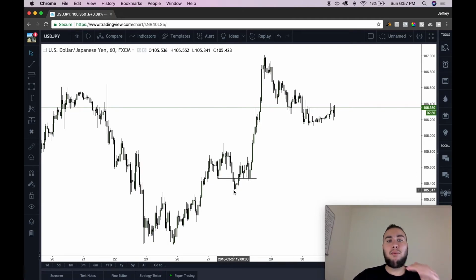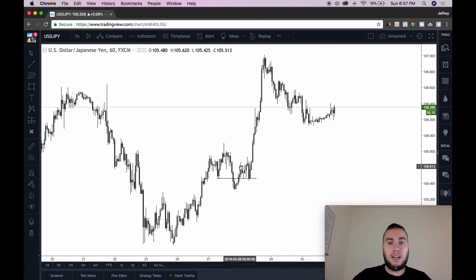This is why you have to be on board with a higher time frame. If you're just watching the charts on an hourly time frame, you're going to think this is a break in market structure and immediately want to go short this market. But you have to realize that this is a turtle soup entry opportunity. It's ran below a short-term low, then it's pushed back above.